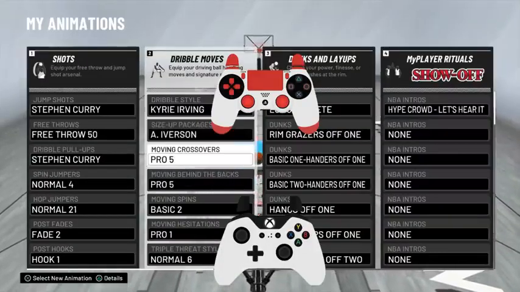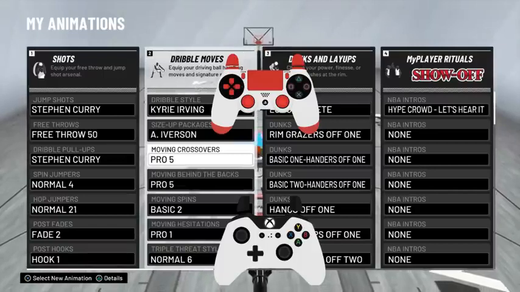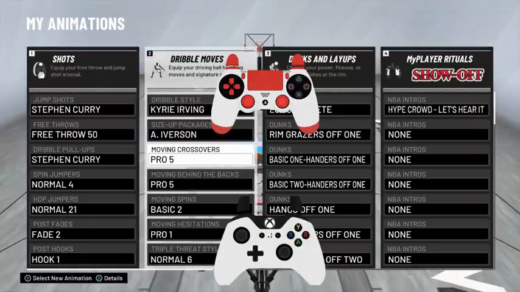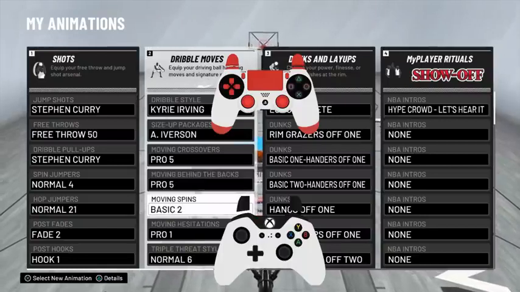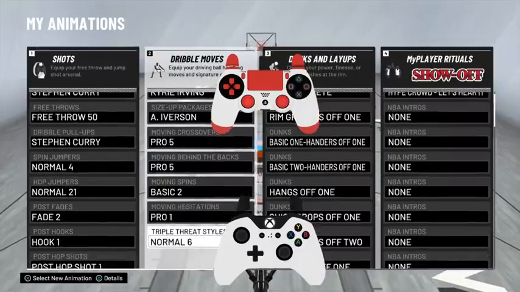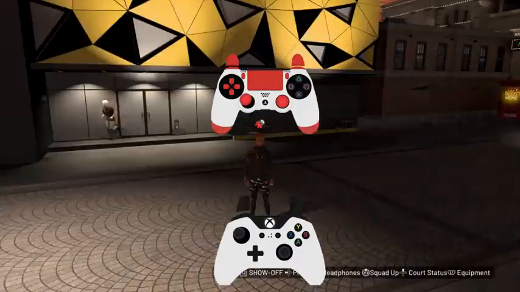Trust me, you're gonna need Pro 5 moving crossover. A lot of people like the Pro 2, but I'm not going that glitchy. I'm not gonna teach y'all the Pro 2. Another video, maybe. Pro 5 behind the back, basic 2 spin or Pro 4 spin, moving hesitation, Pro 1 or Pro 3. It doesn't matter, people. Anywho, you got the sigs. Let's get to the video.